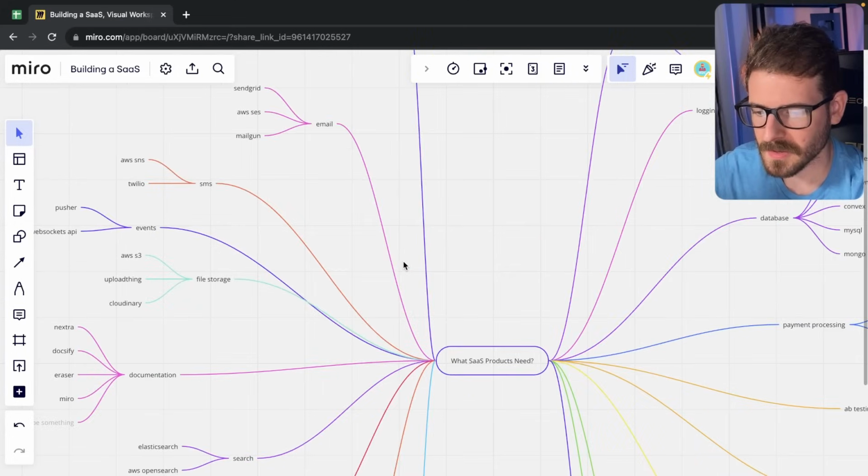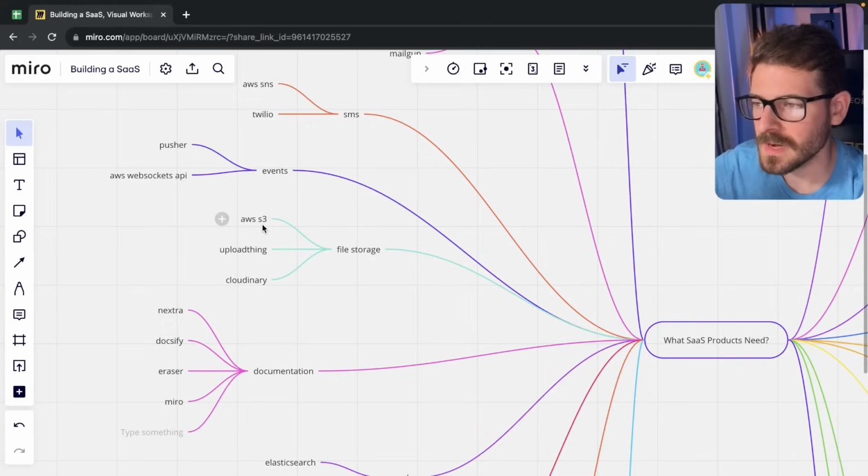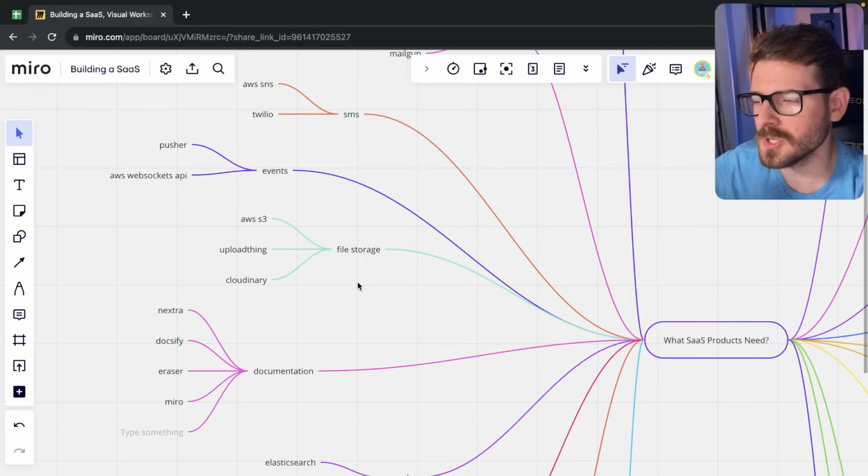All right, let's just keep on going through this. File storage, this is a critical one. A lot of times you have a SaaS product where you have to upload images. So we use AWS S3 at work. It's a great service from Amazon to store a bunch of infinitely large data, and you can retrieve it later. UploadThing, for example, is from another YouTuber, Theo, I'm sure you've heard of him. Most of my audience comes from his channel. He built a product to wrap S3 and store files for you, which makes it a lot easier. And then there's also Cloudinary, which I've done a video on my channel about.